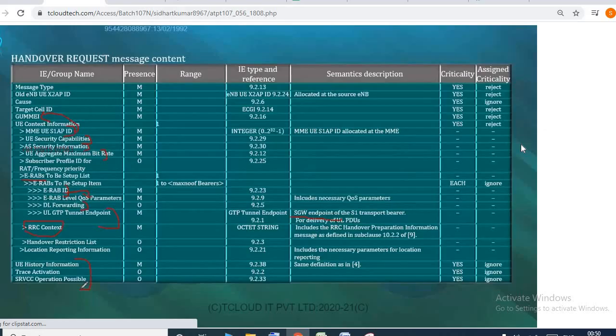So by providing everything that the source node B knew, it is proposing a handover to the target. It is saying: this is the kind of service that I am providing to the mobile, with these many ERABs and this RRC configuration and everything. Whether you decide to accept the handover or not is your choice. Please come back to me and tell me what you want to do. I would like to know about that.